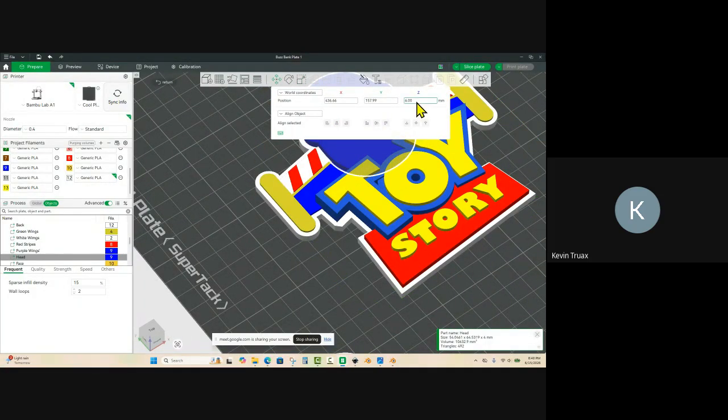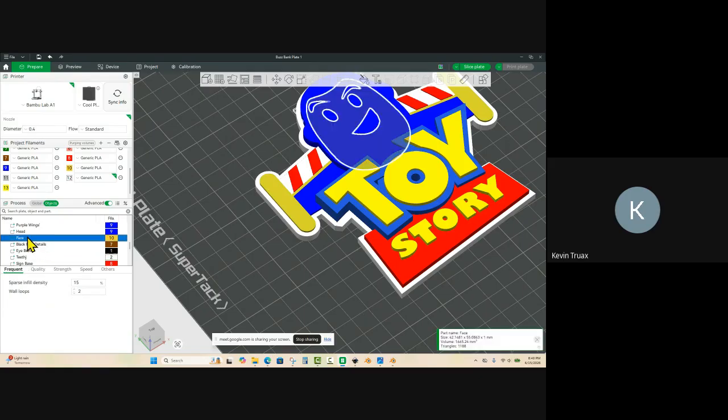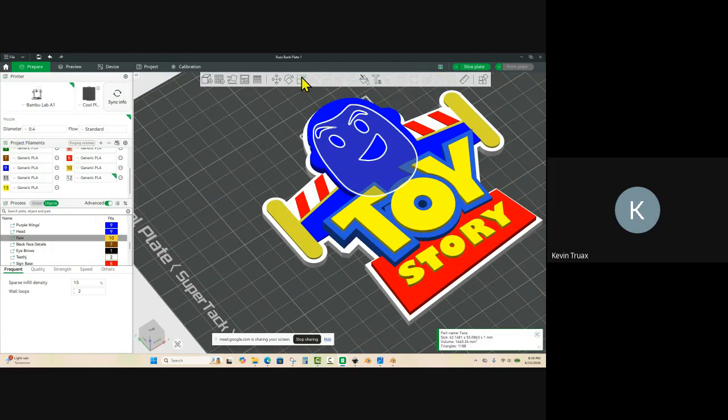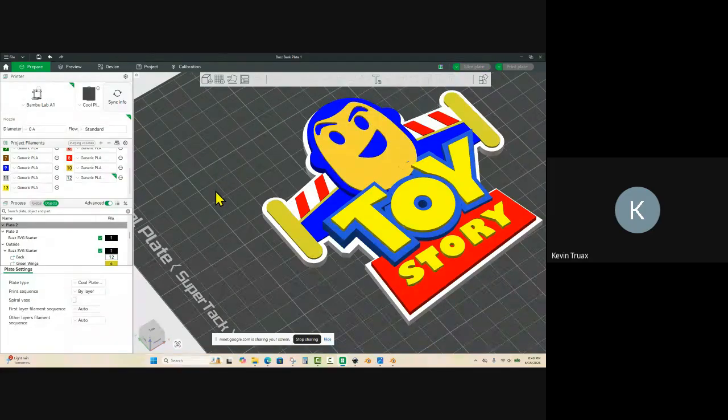Indeed, 6. Half of 4 is 2 plus 4 of the white. So that is 6. So now we have to find the face right here, Buzz's face. That is 1 millimeter. So that is 4 and 4 is 8. So that should be 8.5. So there we go. There's his face.